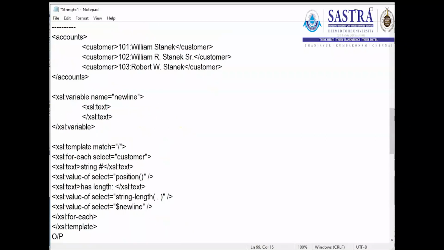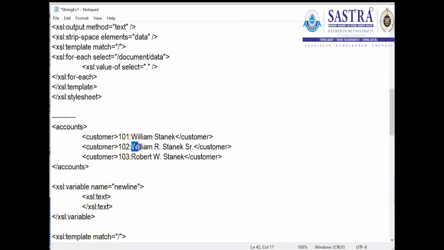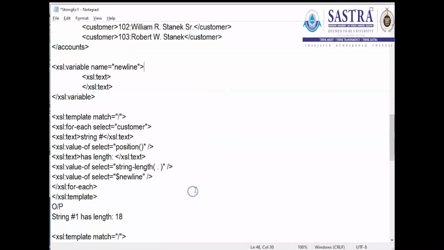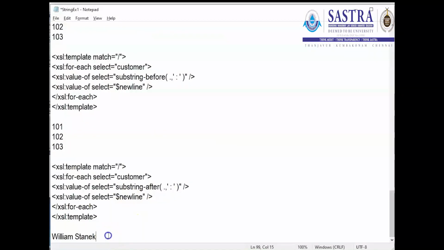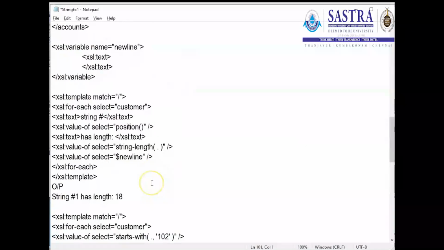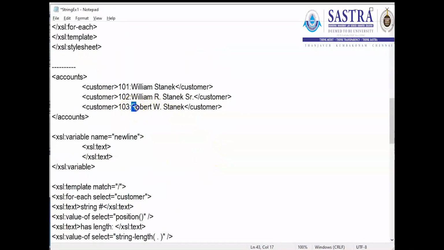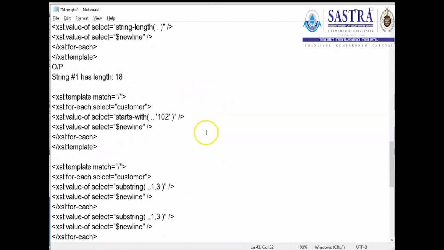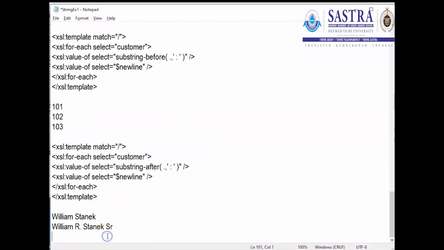The first record William Stanek, and the second record including the initials will be printed, and the third record after this, right? After colon, whatever content is available will be retrieved and printed.